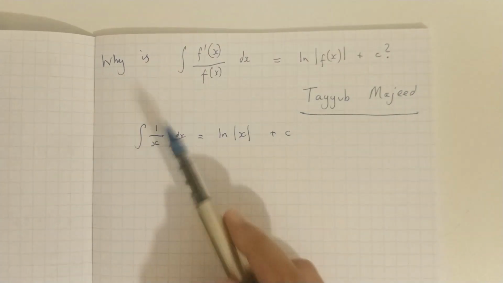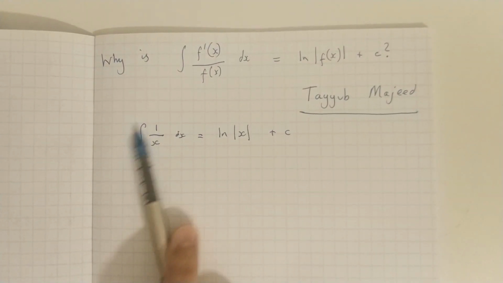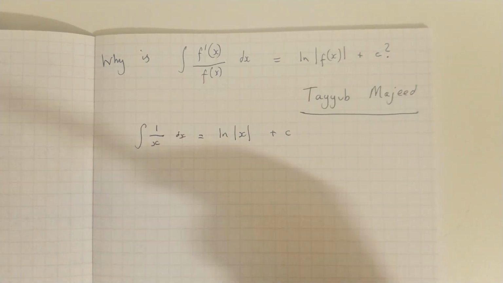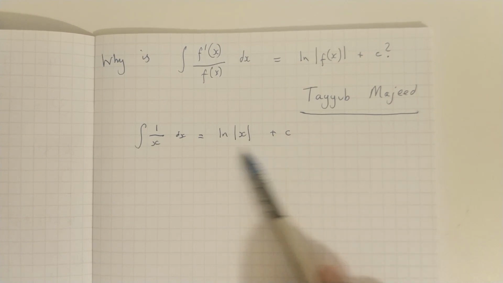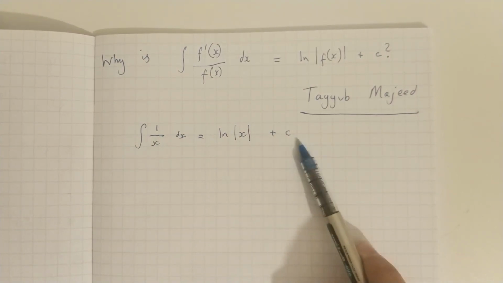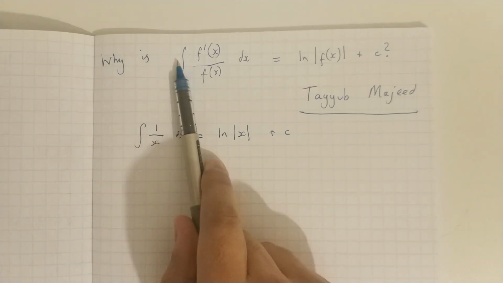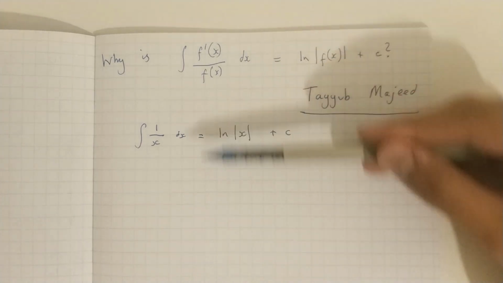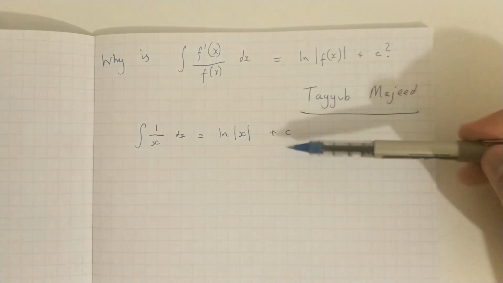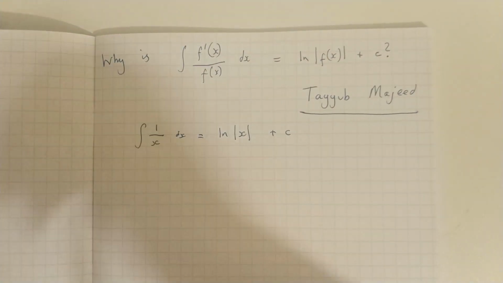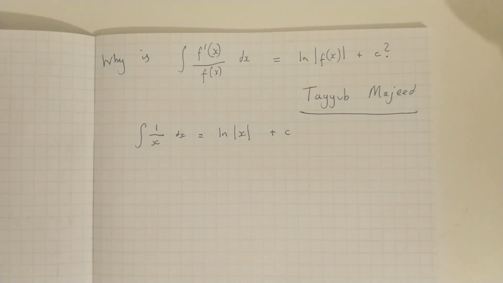How I'm going to tackle this question is by looking at this here. Now, this is basically a simplification of this in a sense. It's a lot simpler version of it. And if you can understand this, then there's absolutely no reason why you can't do this for yourself. So I will leave this as an exercise for you to try once you've seen my video proving this. But if you're still struggling to see why that's true, then of course just leave a comment and I'll try and make a video on it for you.